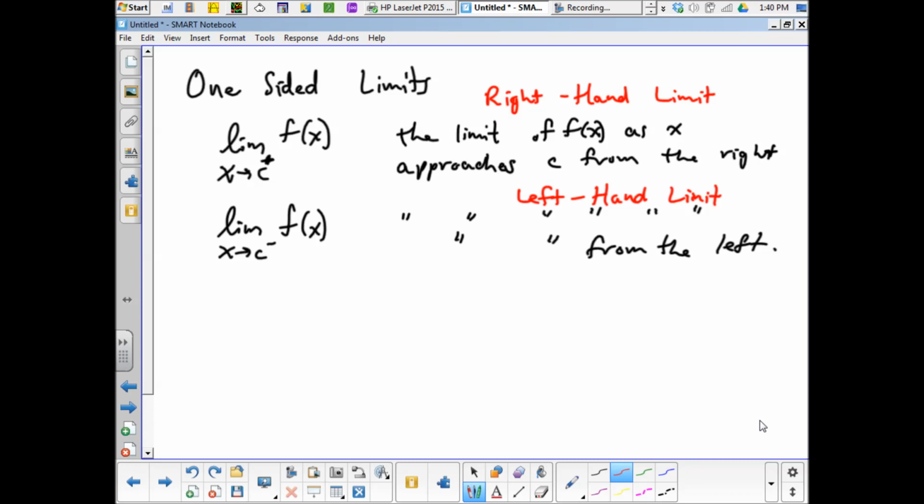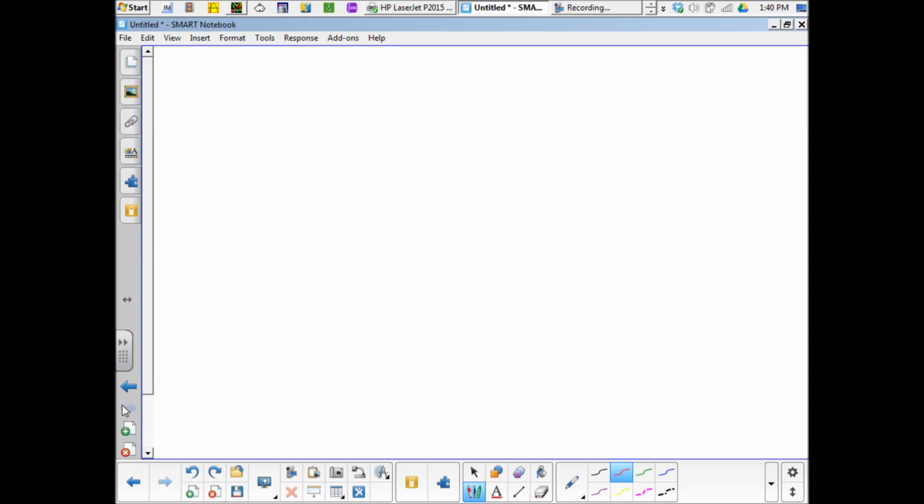Okay? So we can try an example or two here real quick, and then the bell's probably going to ring. For my first example of the left and right hand limit, I'd like to talk about the integer function, f of x equals int x. This thing has many names. In pre-calc, your textbook had it in section 2.4, and it's called the greatest integer function. Some people call it the floor function.